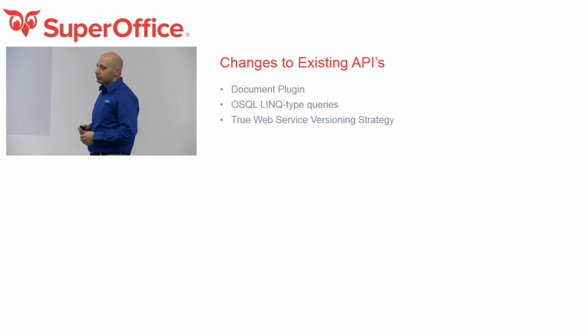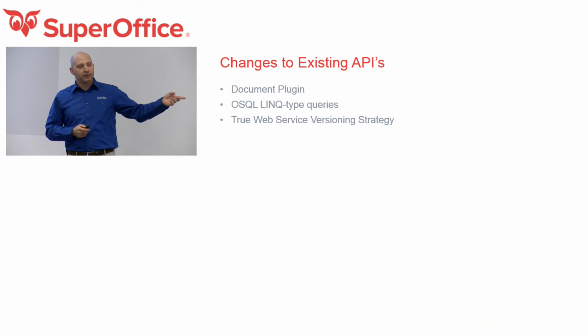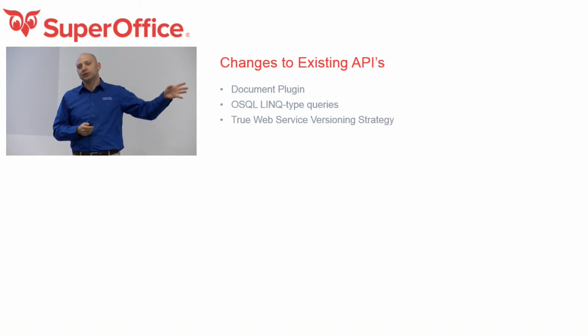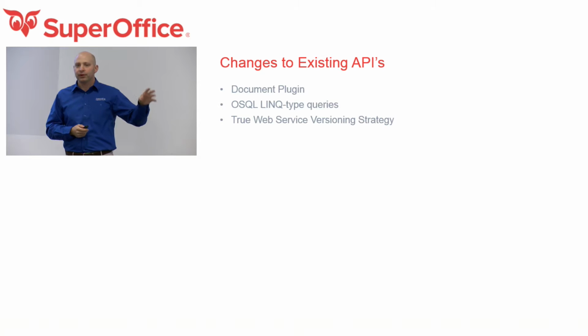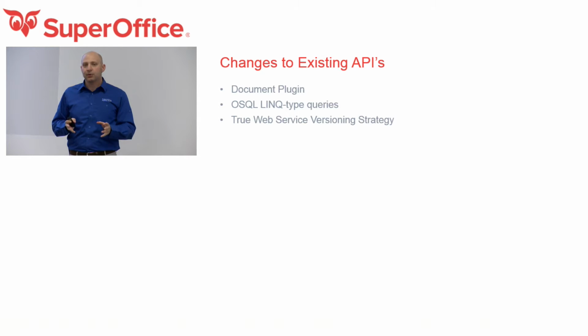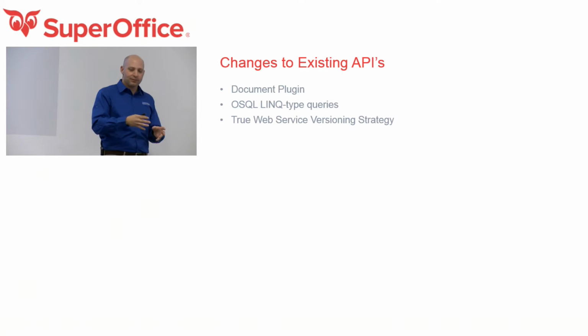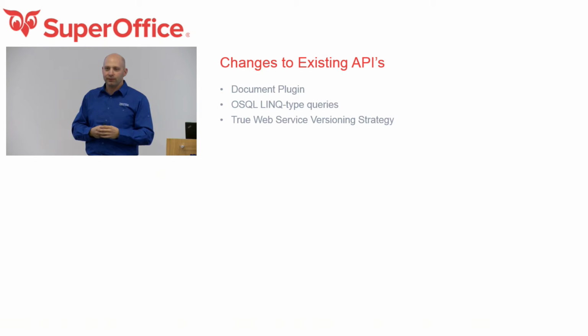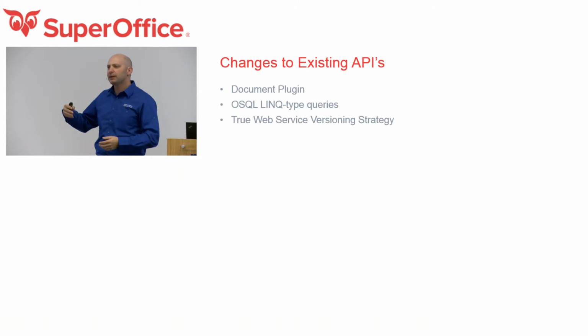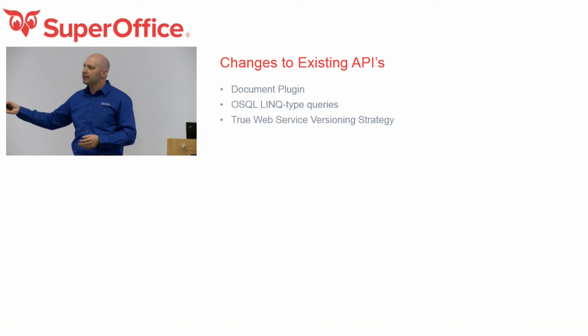True web service version and strategy. We did announce this 18 months ago at the previous Expander World, when we were actually releasing 7.5. At the time it was in beta, I think. 7.3 had been out for a little while for online. And we were actually telling people to write 7.3 code, or target the 7.3 services, to work in the 7.5 environment. Today, we've got version 8 out there in the cloud, and we're telling you now to write towards 7.5 APIs. And why am I telling you not to work towards the 8.0 APIs?